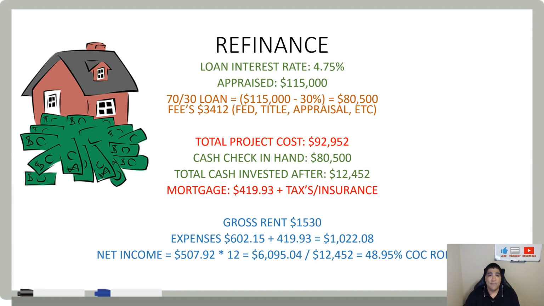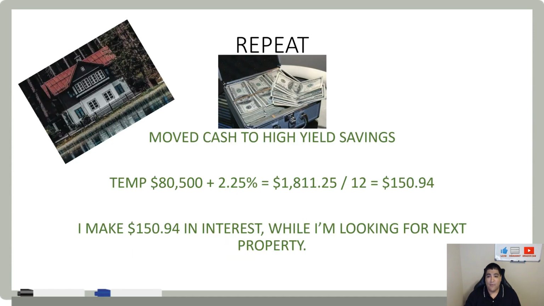Plus, I get tax benefits. I'm able to deduct the property against taxes and such. And now I'm able to go out there and repeat this whole process. Maybe I can find another property that can cash flow $200 to $500 again and do this whole method again. I'll buy it, I'll rehab it, I'll rent it out, I'll refinance it, and I'll go ahead and repeat this whole process. So that is basically all I wanted to make in this video.